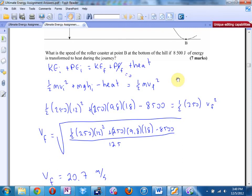Heat. You could put it on the left side, and the author of the workbook that I'm using tended to do that. What he was saying is how much work was done. The amount of work that was done on this object was the change in potential, the change in kinetic, and whatever energy you put into heat. That's how much work you did. So he's focusing on the worker. I'm focusing on the workee, if that's a word.